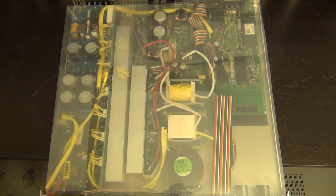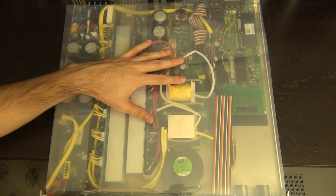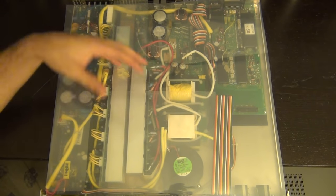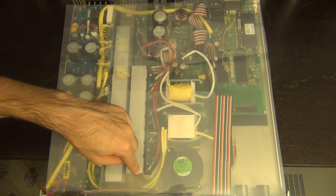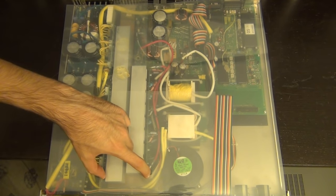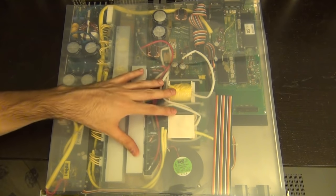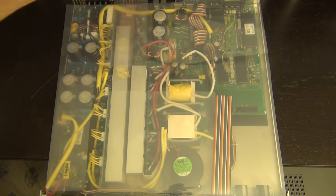Here's the instrument with the top removed. It's covered completely in plastic, which provides isolation between the electronics and the metallic top cover. But there's more to it — these plastic pieces are also responsible for directing airflow and cooling. The fan is right here; it's essentially a blower that sucks air in and blows it through this path, down these heat sinks, and out the back. There's actually a plastic path intended to guide the airflow through the heat sinks.